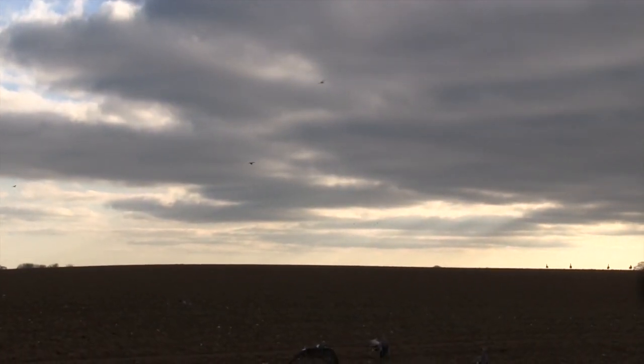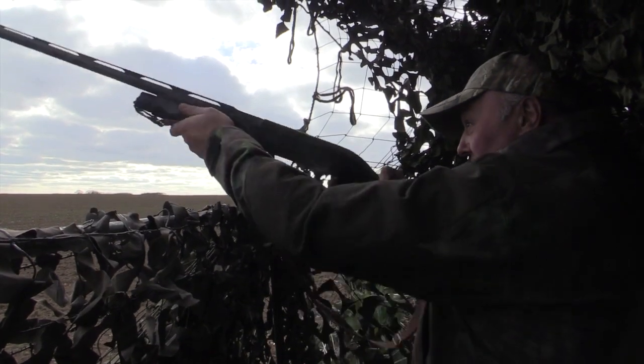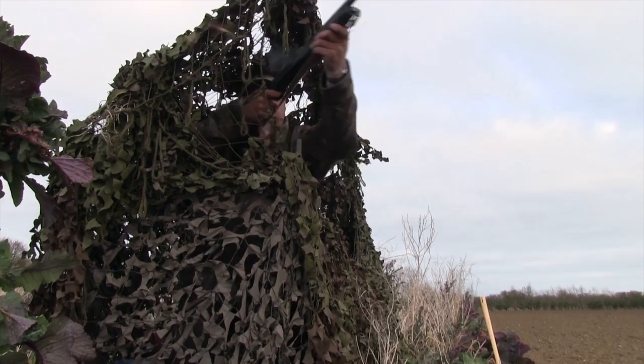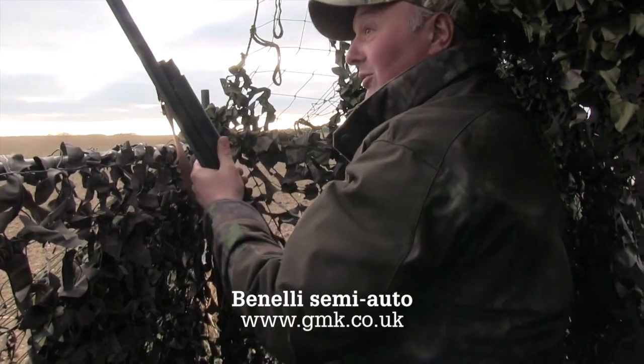It's clear why pigeon pest control is so important on this patch. The birds just can't keep off the bean field, and left unchecked they could wreak havoc. Not that Shep is too troubled by the task at hand. We suspect he's having more fun than he's really letting on. That's another one for the bag.